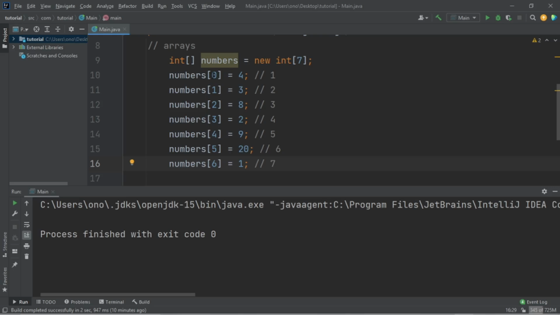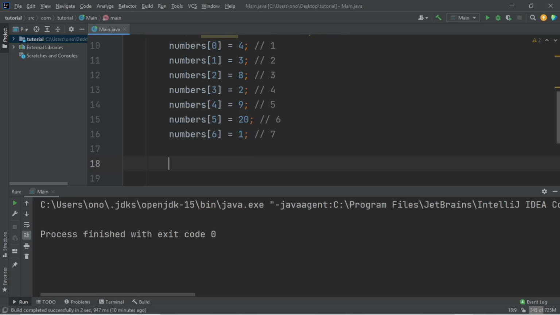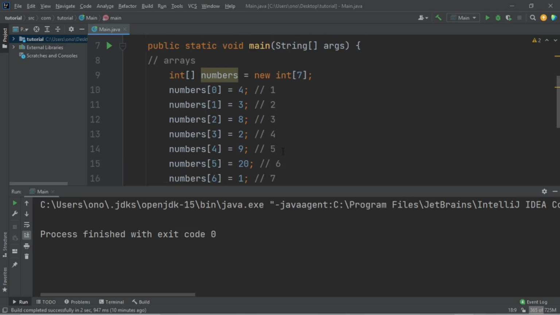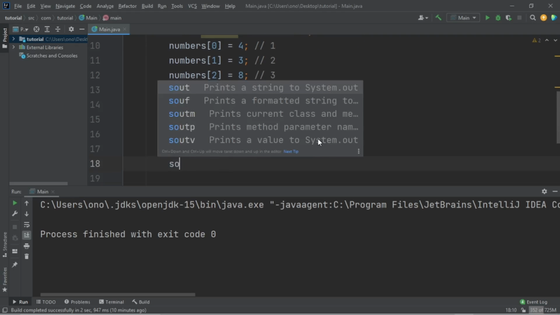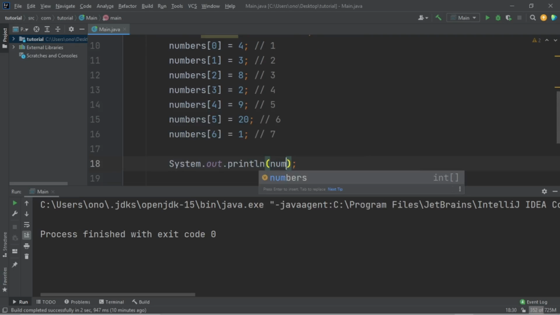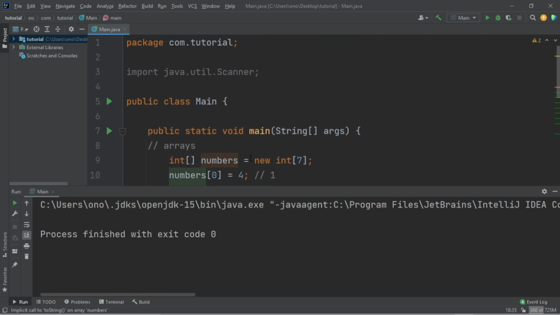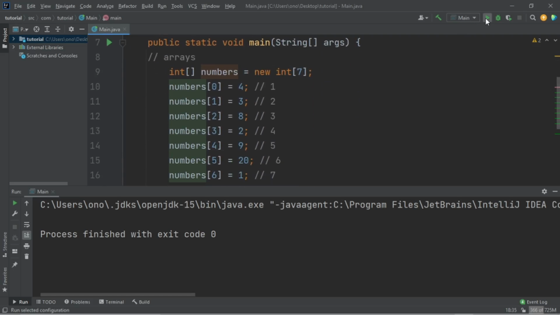The position begins at 0, not 1. You understand? Now, let's say we want to see the values inside our array. So we want to print them out. Now, normally you'd think that this is how you would do it. You just print out the name of this array, and it's going to show you all the values inside here.